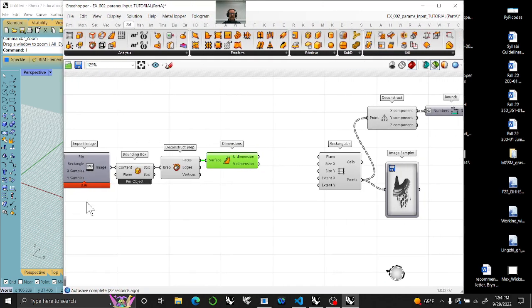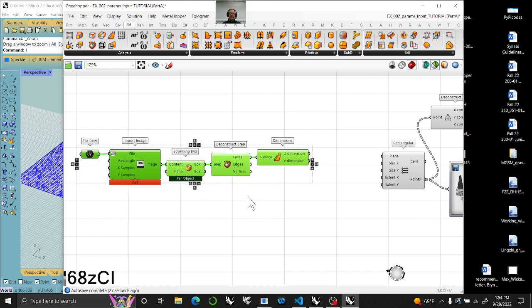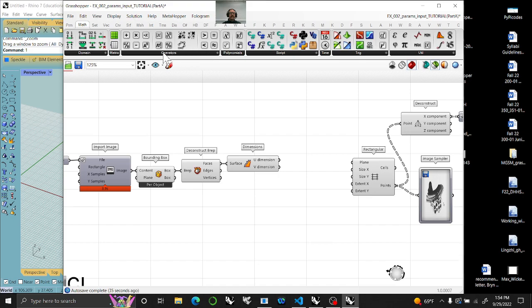I think I'll make it larger so you can actually see what's happening. This is a really nice algorithm to solve fiddling around in the image sampler. I'm actually going to divide and use the math term, and I did not come up with this myself, and I need to give credit where credit's due. I'm actually going to divide the U count by the V count and end up with a scalable number. And I'm going to have 1.35.